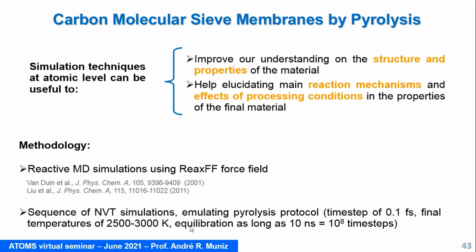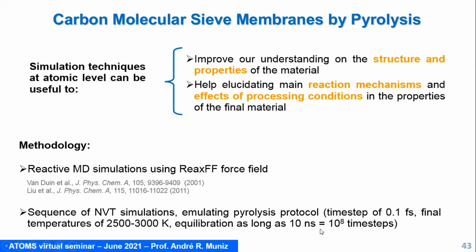And what we did was apply a series of NVT simulations emulating a pyrolysis protocol. The difference is that we have to use higher temperatures due to the shorter time scale that we can achieve. Usually they use temperatures as high as 1000 K for minutes to hours. To get this transformation to happen in nanoseconds, we are using temperatures in this range. It's a quite common approach in reactive molecular dynamics.